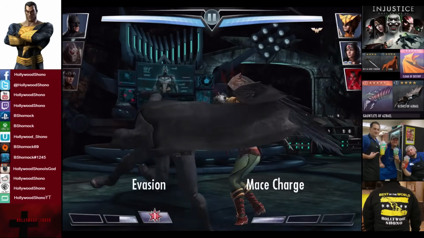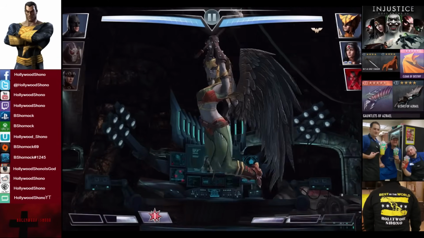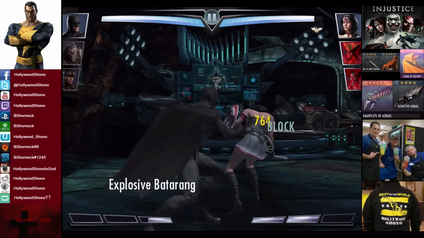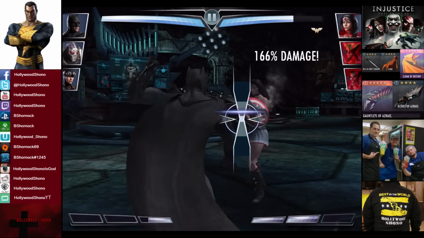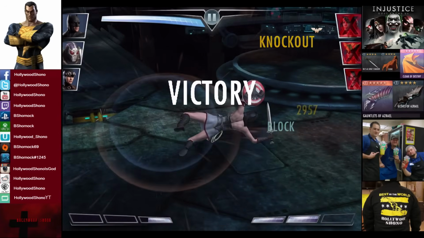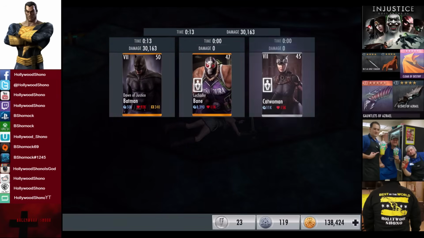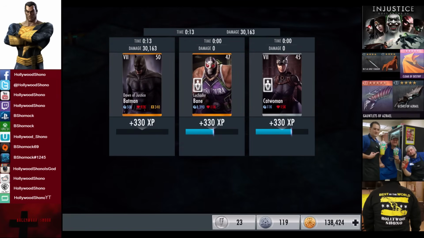Unfortunately, he didn't on the Joker. Back off. Mace charge in the evasion. Hawk Girl should be eliminated from that damage. Yes, she is. And the explosive battering is blocked. Still dominates Red Sun Wonder Woman for the victory in the second fight. 330 XP, 290 credits.